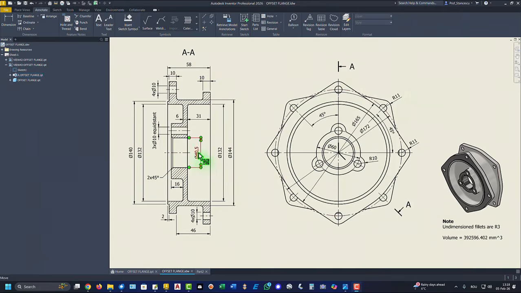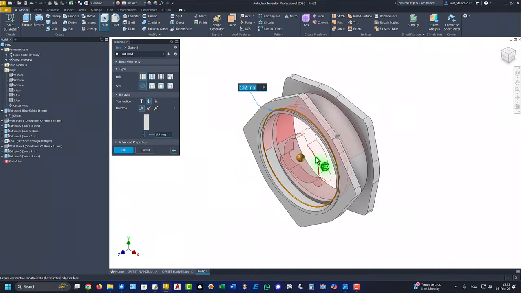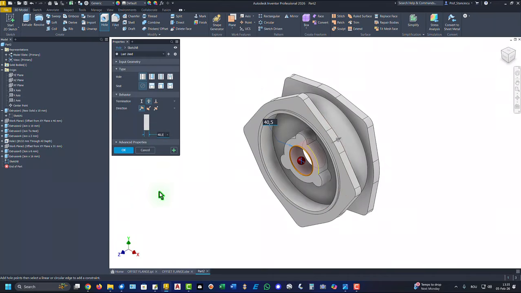Next are this hole of 40 millimeters and 5 and 3 holes. Hole, face, center, diameter of 40.5 through the part.